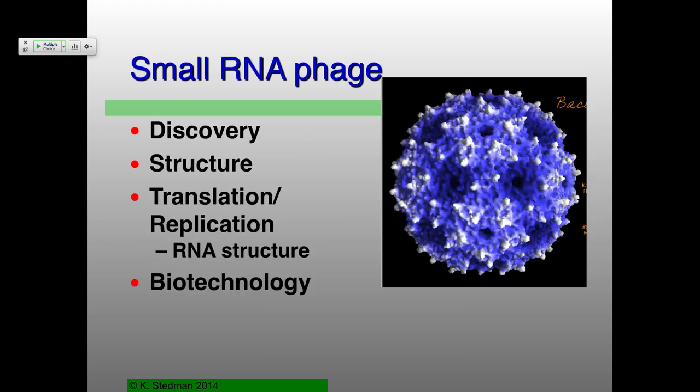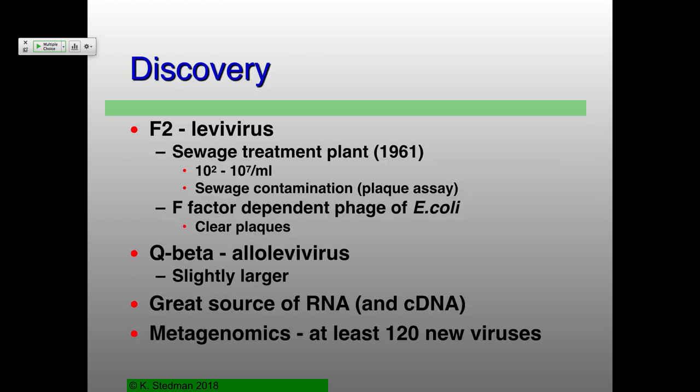So now let's talk about these RNA phages. Again, a little overview of what we'll talk about: where they come from, not a particularly salubrious place, but a place where you can find lots and lots of viruses that infect bacteria. The structure, and this is an older version of the structure here, and I'll talk about some of the new stuff coming along. We have a lot more insights into the structures now. And then, the big deal here, translation and replication is all about those secondary structures. And then if we have a chance at the end, I'll talk about some applications of using some of the proteins from these RNA viruses for biotechnology purposes.